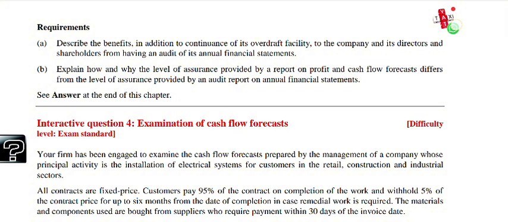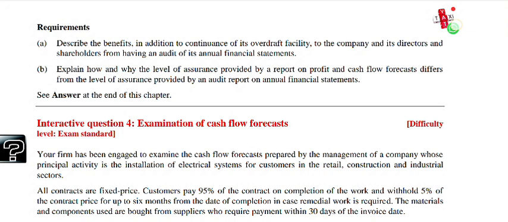Answer to the interactive question 3. A. Benefits additional to continuance of overdraft facility of having an audit. 1. Shareholders who are not involved in the day-to-day management of the company, or non-executives, will have assurance that their interests are protected, i.e. company assets are not abused. 2. Financial information is likely to be more reliable, resulting in more informed decisions. 3. An audit improves a company's governance.